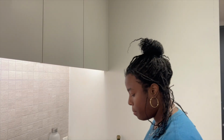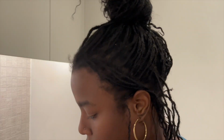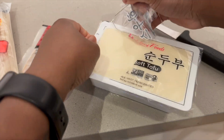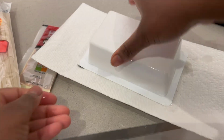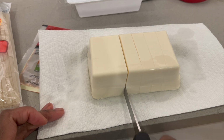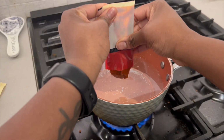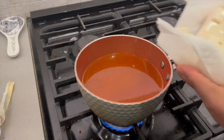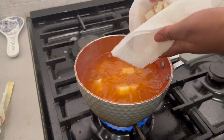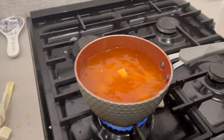So I filled this pot up with water, and then I'm gonna set the bottom of it on fire. And then I'm gonna cut the tofu and then add everything in all at once, honestly. Okay. Chaos.